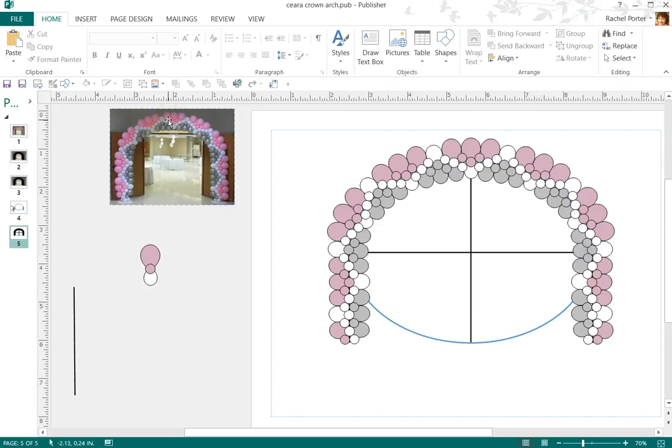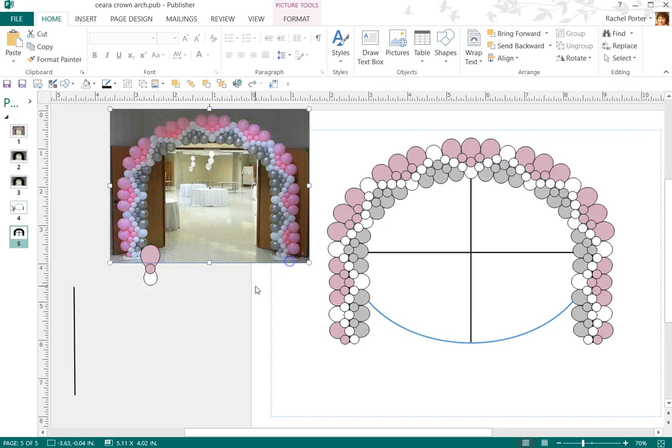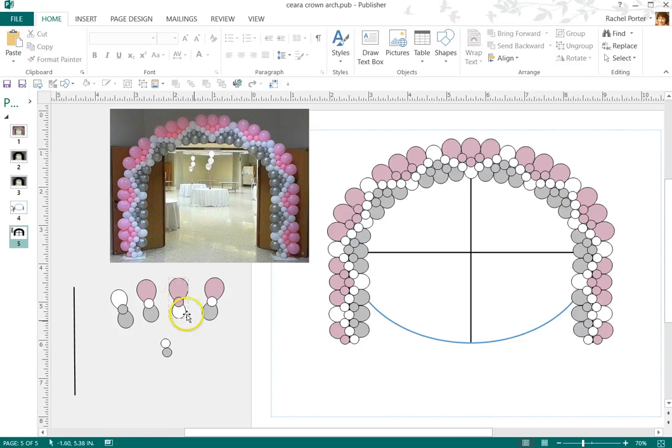looking at Kobi's proportions, I was able to calculate what the different size balloons were. So here's another quad here, and here's the other one here. So they're basically, and then the fourth one. So knowing how Eduardo builds the Ceara arch, these are quads, 3 different size balloons in some of them, and then in the other ones they're just little duplets. I recreated the individual quads in balloons that were sized.